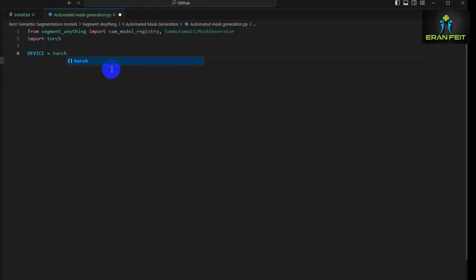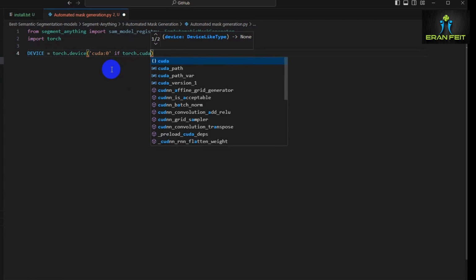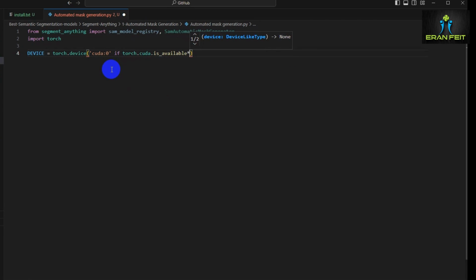and let's define some relevant parameters. First of all, the first one will be the device. Device should be CUDA if we have CUDA installed on our local machine, or CPU if we don't have a GPU card. The model type will be vit_h.